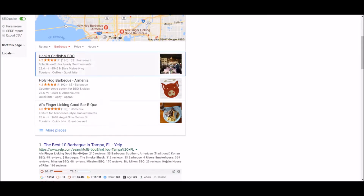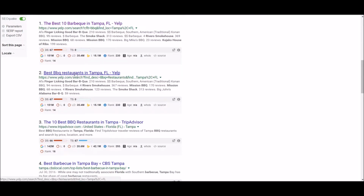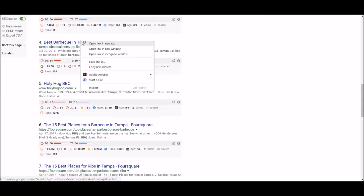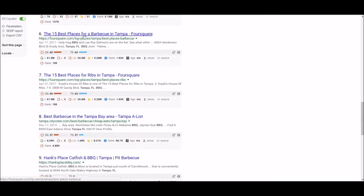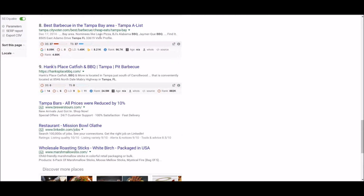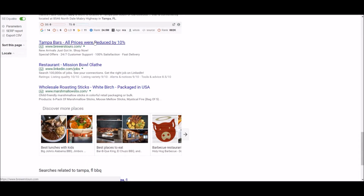We're going to find out if they have any. I'm going to open up that in more places. The 10 best barbecue in Florida, there we go. Best barbecue, Yelp, TripAdvisor. This is fine. So what we're doing here, and now we have our first actual website, Holy Hog. So these people are either spending money on SEO or they're really doing well as far as getting engagement online. Barbecue. And this is literally our first part of the process. We are opening to look at every single one of these.